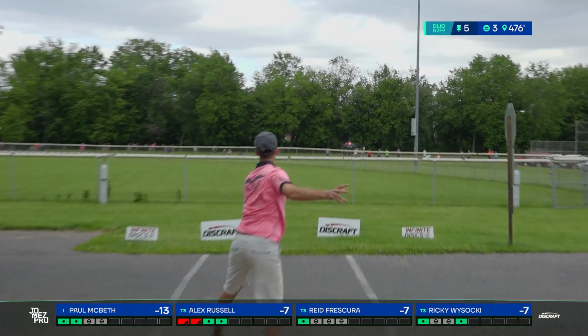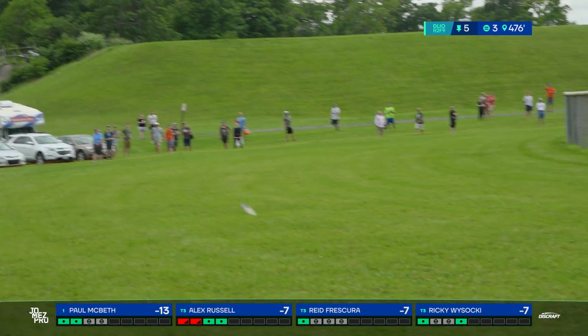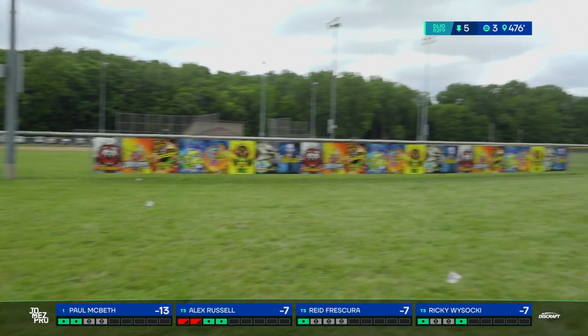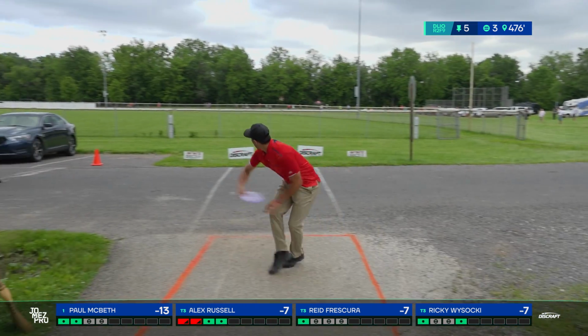Rick is certainly attacking this. What? Oh, he's laying up. Wow, that's very interesting, being 6 strokes back. It's like he just is that Firebird? I'm not sure what tie-dye disc he's doing, but it could be a Firebird. Just a nice safe play there. Like an old school factory die one.